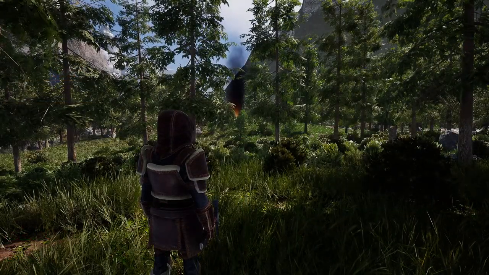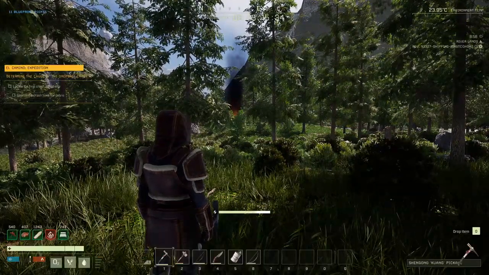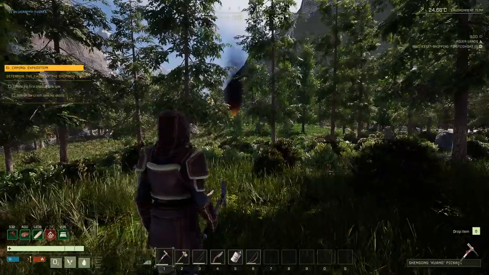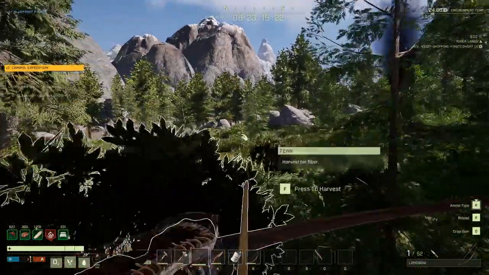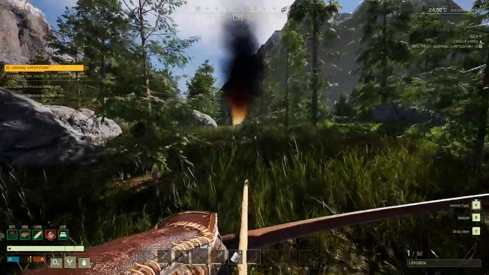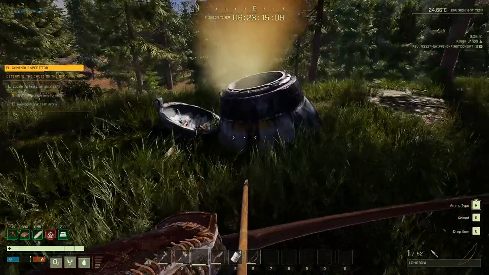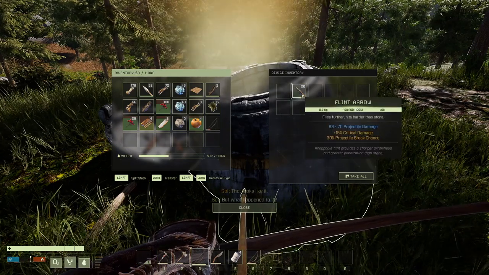Alright, so I've been looking around for a quick second and I do believe that I have come across the first piece of debris, and it is right here on the map where I am, right in the corner here. We're gonna take a look at it and hopefully it's gonna lead us to the big ship. I'm gonna get the bow ready as well, because knowing Icarus, something's about to go down. Alright, here we go. Longbow and arrows? Flint arrows.